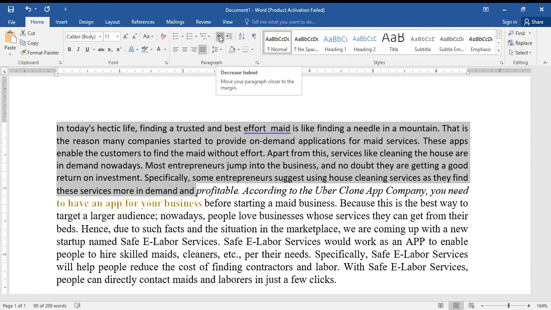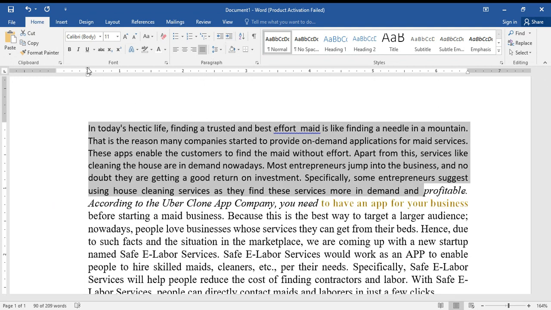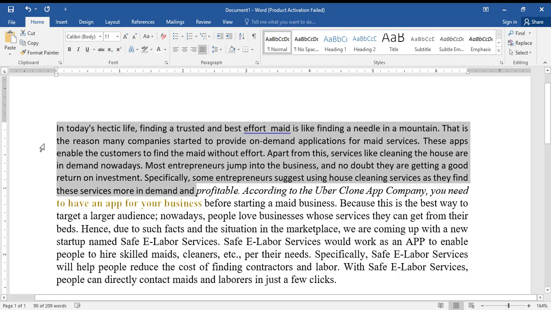This is used for decrease indent, and this one is used for increase indent. You can see here your text, this is basically used when you want your thesis or maybe your business plan, if you want to cover them, so you need more space here. So these indents will be used like that, and then it will go back to normal.